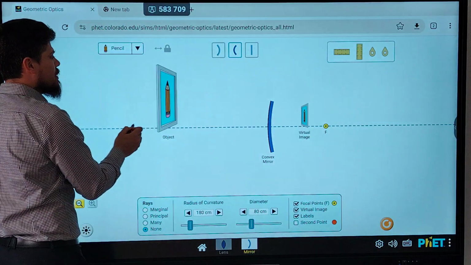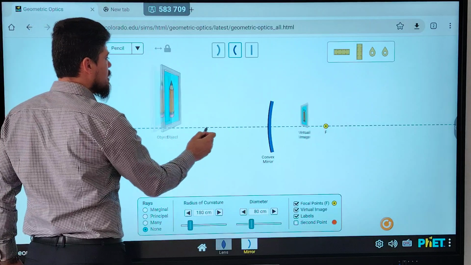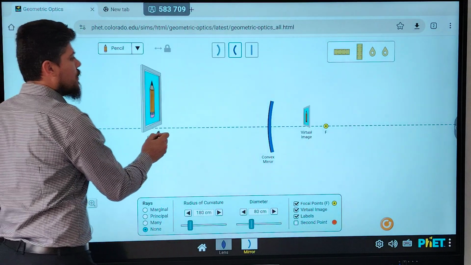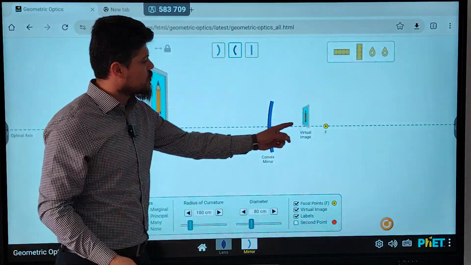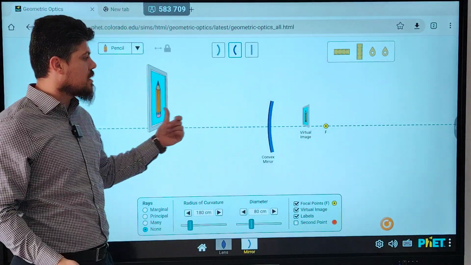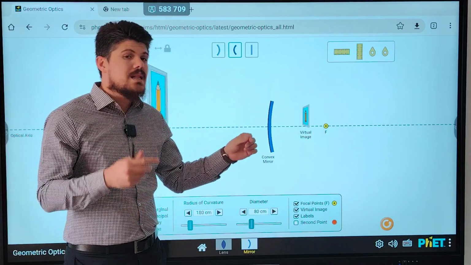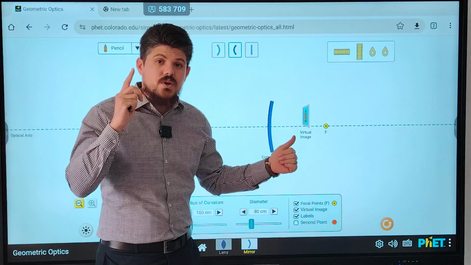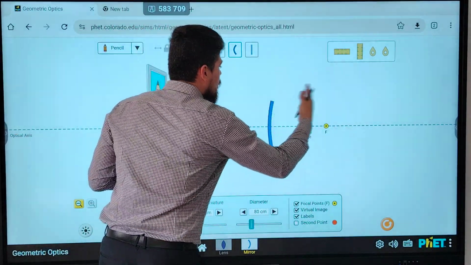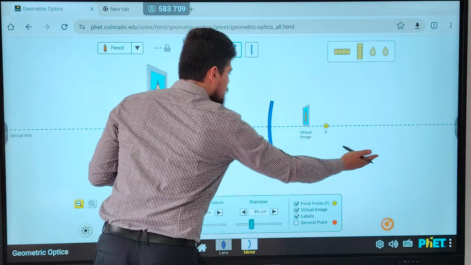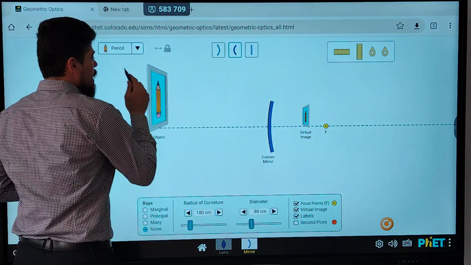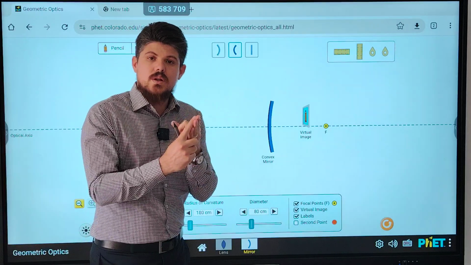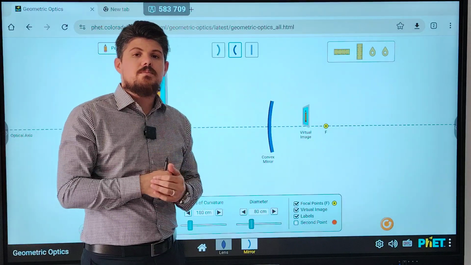It doesn't matter where the object is placed. It doesn't matter whether the object is close to the mirror or away from the mirror. In all cases, we have only one image, and the image is reduced compared with the object. The image is smaller, which means the magnification is less than 1, and the image is a virtual image. Why is this a virtual image? Because it is located behind the mirror. This is behind the mirror, this side, and this side is the front of the mirror. The image is upright, smaller, and virtual.